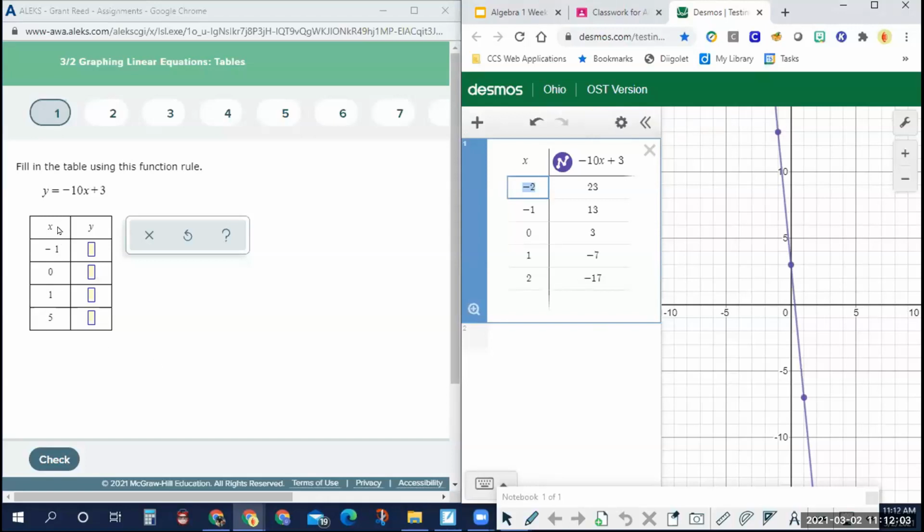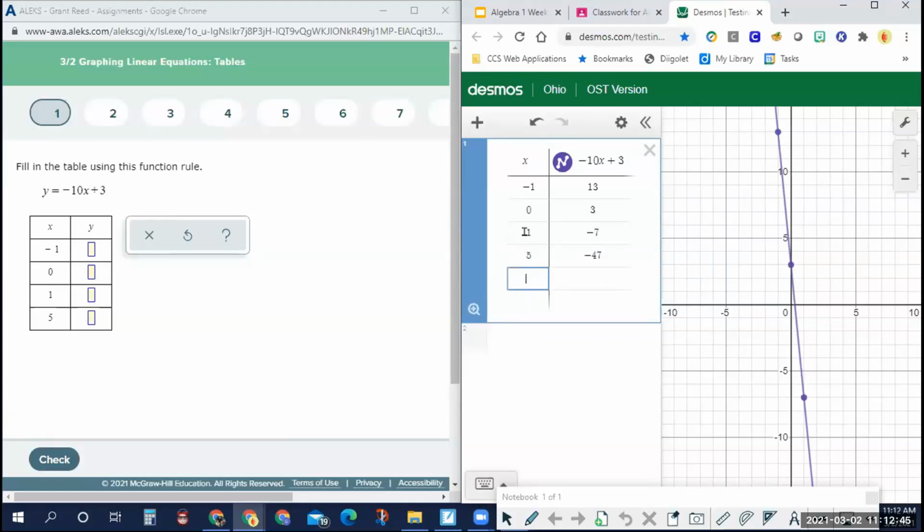Now I'm going to go one step further. The X values in this table say negative 1, 0, 1, and 5. Some of those are in here, some of them not. But I want to make it look just the same way so my brain doesn't have to think real hard as I fill in the values. Because I'd probably be likely to accidentally put a 23 in this top corner, but this is negative 1, so it needs the 13. So I'm just going to change my values. Pretty simple. I click on the X value. Either you need to make sure you highlight it, or you can just use the backspace button to get rid of it. And after negative 1 was a 0, and then I need my 1, and then I need a 5. And again, for my brain's sake, I'm deleting the one I didn't need.